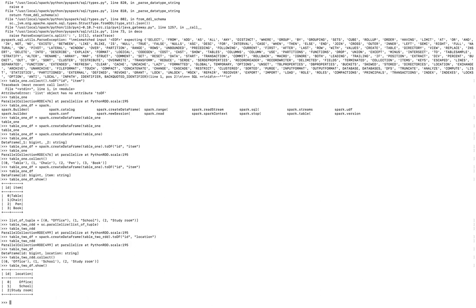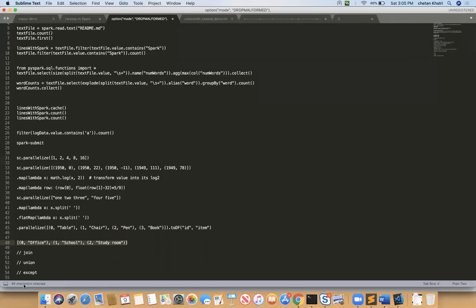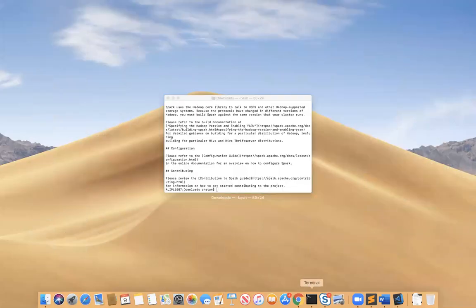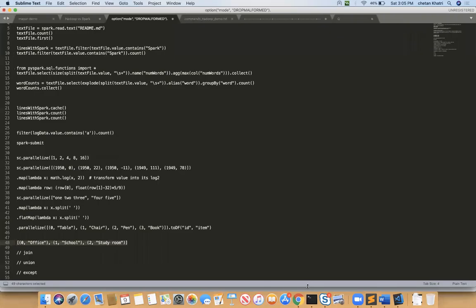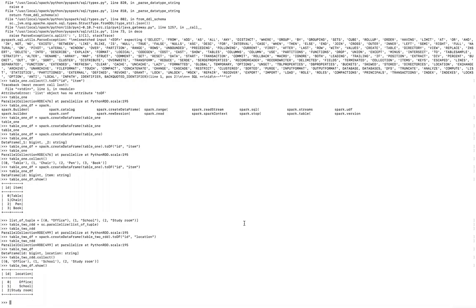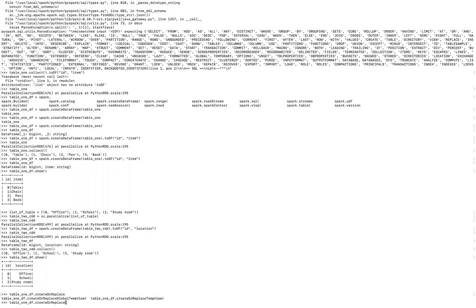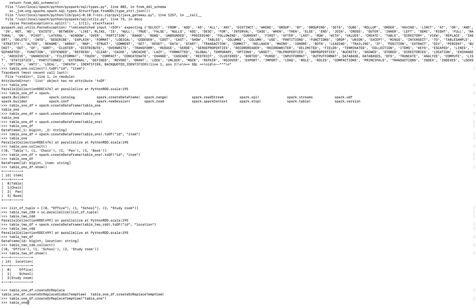Now listen carefully. This is very important to know. I want to create the view. When you create the view, it will become the table. It is a highly optimized virtual table, the same concept as a view in a database. What is a view in a database? From the data frame, table 1 data frame here, I'm creating create or replace temporary view. Now give the table name here. I'm saying table 1 is the temporary view name. Similarly, I'm creating table 2 df create or replace temp view called table 2. Got it?